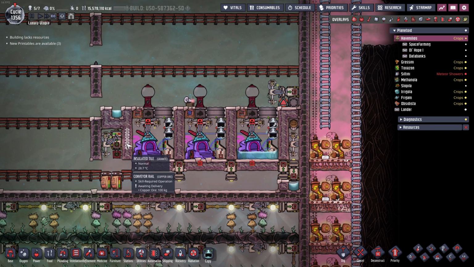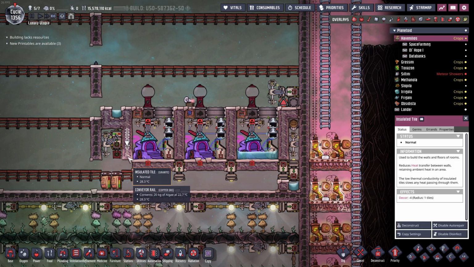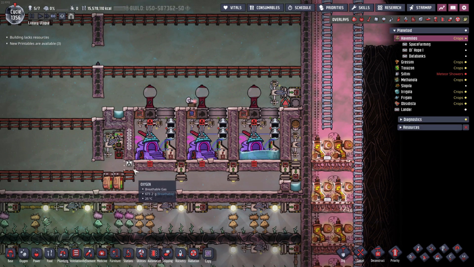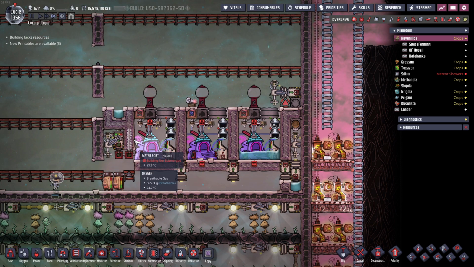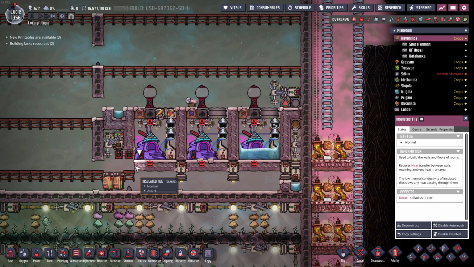Alright, this is looking pretty good. Can I reach this? I am actually not sure. It doesn't look like it. Maybe I'll deconstruct this tile for a second so we can build those. Because this is exactly why I wanted to prep them, so that we don't have to get in there later on once the water is in there. And this should not do anything further.